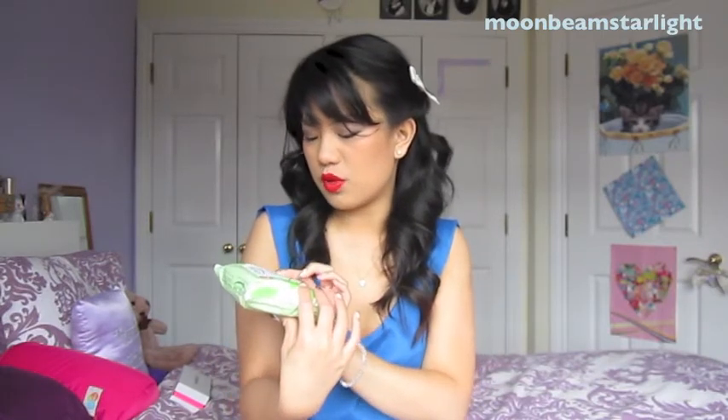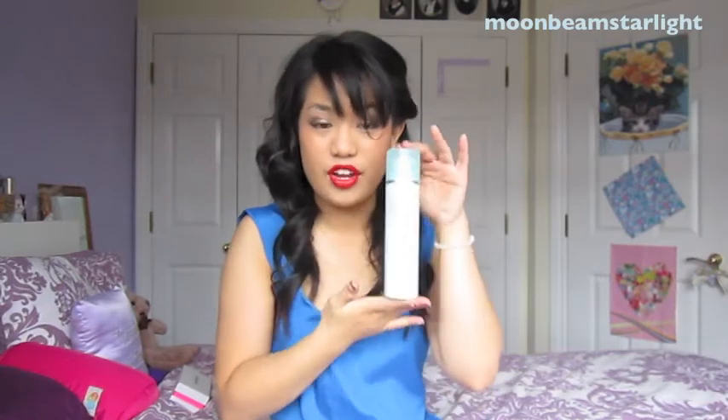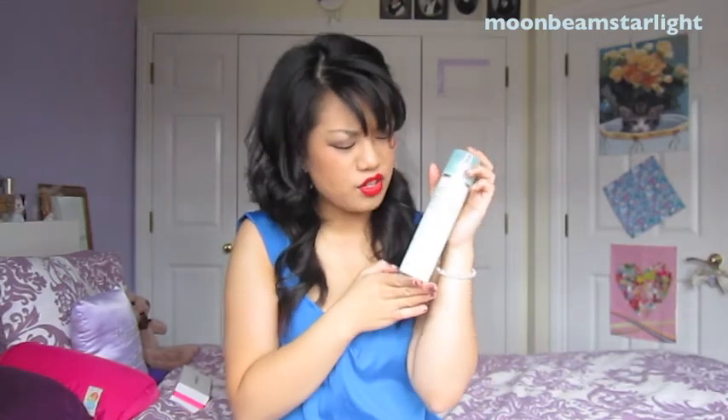The fourth colour is green. These are facial wipes made by Simple and these are just the cleansing ones. I don't use cleansing wipes every day — these are the ones I take with me if I'm going to a friend's house so I can remove my makeup. I also thought I'd bring this out — it's kind of like a minty green shade. This is the Liz Earle Cleanse and Polish hot cloth cleanser. I've talked about this loads — basically I love it and it's amazing.